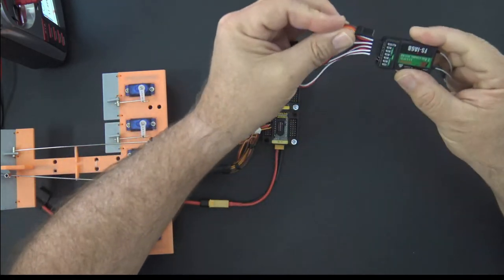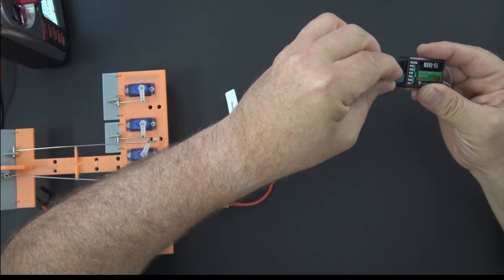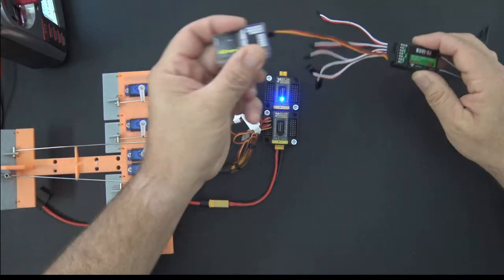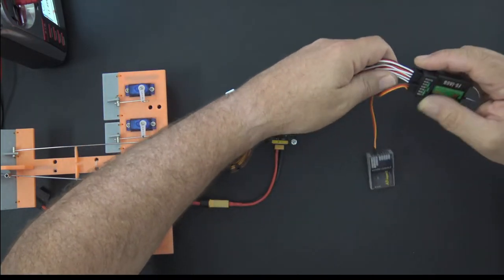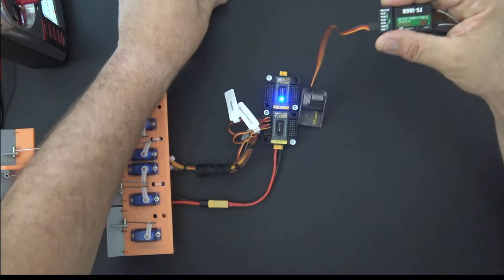Okay, so we take our S-Bus lead from our gyro and plug that into the servo lead on the IA6B. So there we go, that's plugged in now. Now we've got an S-Bus connection between the receiver and the gyro. Okay, so we no longer need all of this stuff. We can take this all off of the receiver. We no longer need that.